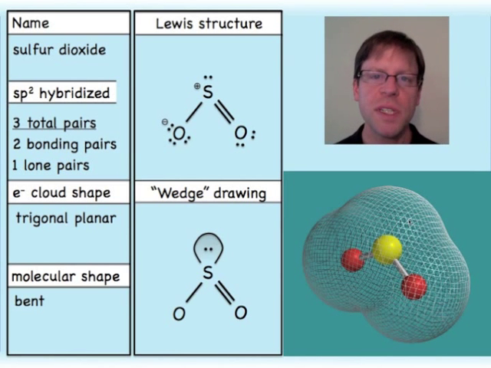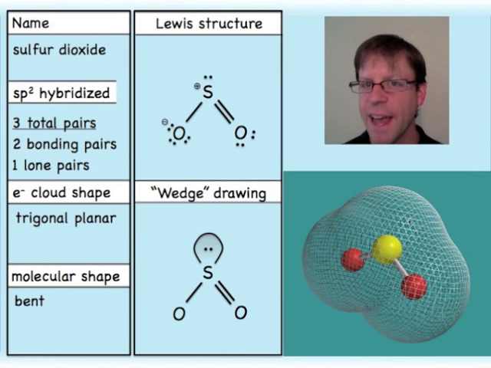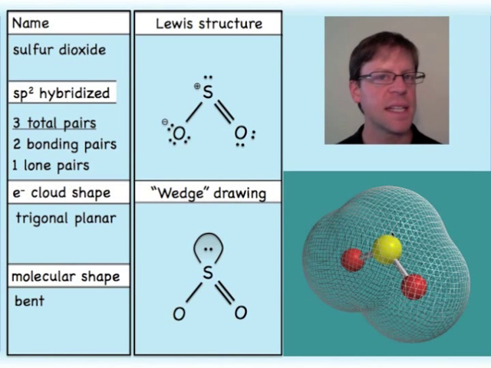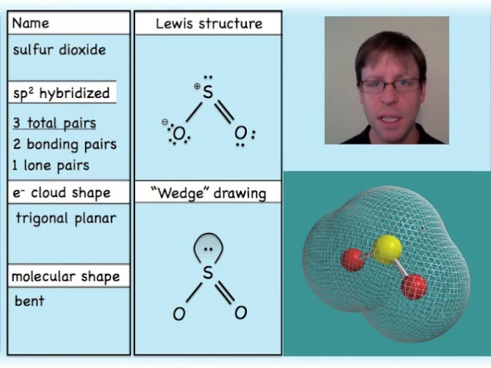I think it's actually important to understand that when we draw the Lewis dot structures and we draw the little dots, and then we draw our lone pairs as this bubble with 2 dots in it, sometimes that gives you an idea that they are much larger than they actually are. The lone pairs are held fairly tight to the central atom itself. So there's the electron density, it's out here.